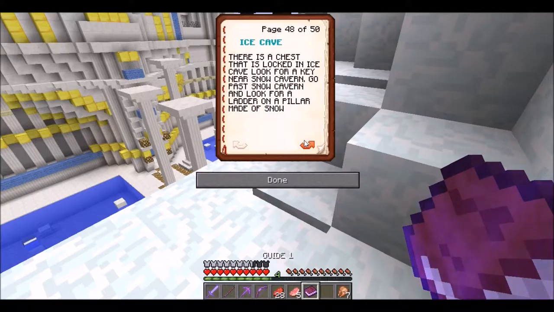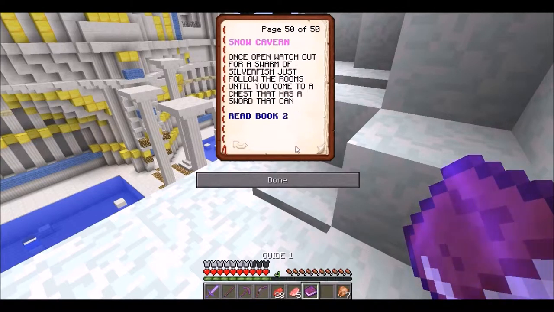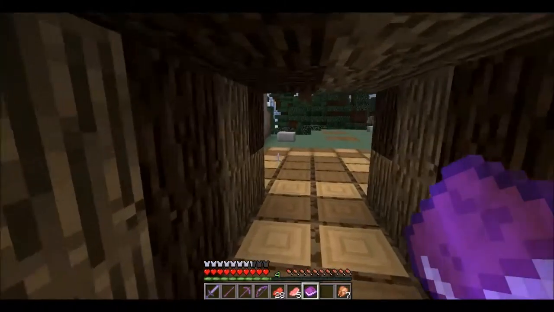There's a chest that is locked in the ice cave. Look for a key near the snow cavern. Go past the snow cavern and look for a ladder on a pile made of snow. Climb the ladder and take the key. Use it on the chest. Take the lever from the chest and place it on the diamond block from the snow cavern. Until you come to it. Done. Okay, so apparently I'm not supposed to be here quite yet, I guess?